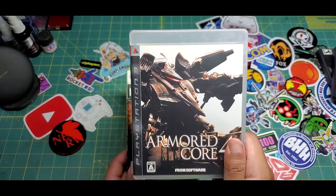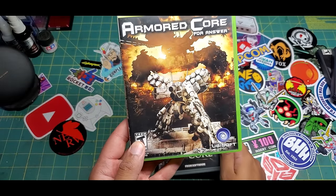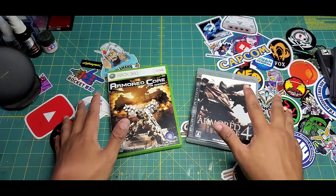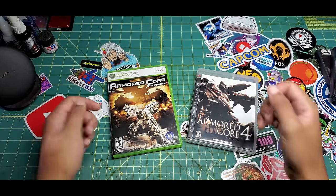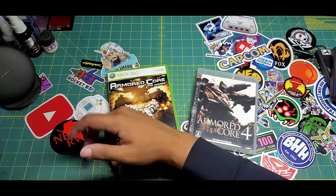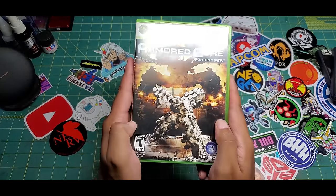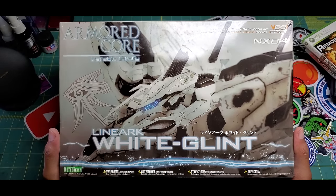Fast forward almost a decade later, the PlayStation 3 was released, and then a year later they unveiled Armored Core 4. Fast forward another year later for the Xbox 360, we got Armored Core 4 Answers. These games right here were the pinnacle high point of the Armored Core series, changing up the gameplay mechanics, making really unique Armored Core machines, you know, the list goes on. But the one thing that definitely was kind of piquing my interest was, were there ever any model kits that came out around that time? And thus, my dudes and dudettes, we are going to be building the Armored Core Lineart White Glint.